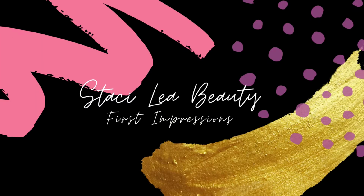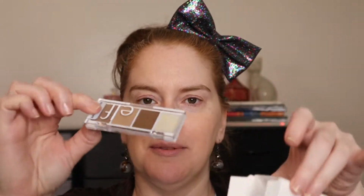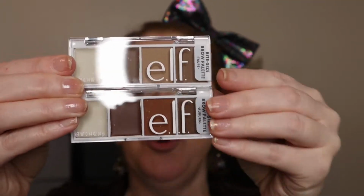I have some new bite-sized items. These are the eyebrows, and then we have some balms. I did buy 2 shades because I wasn't sure, and I thought it was interesting they came in a box like this. When I ordered the bite-size eye palettes, they were just loose in the box, but these actually come in their own little box. I have Auburn and Taupe.